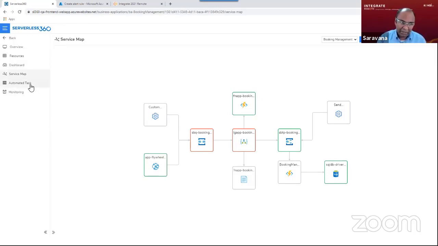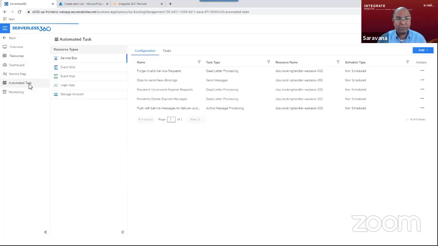And the other important aspect is automated tasks. When you have an application, typically there will always be some kind of cleanup job on a day-to-day basis, right? For example, there may be queues in your application piling up with dead letters, and somebody needs to clean them up. Otherwise, there's no system in the world which can run perfectly. There will always be some orphaned things. We need to keep cleaning them regularly.